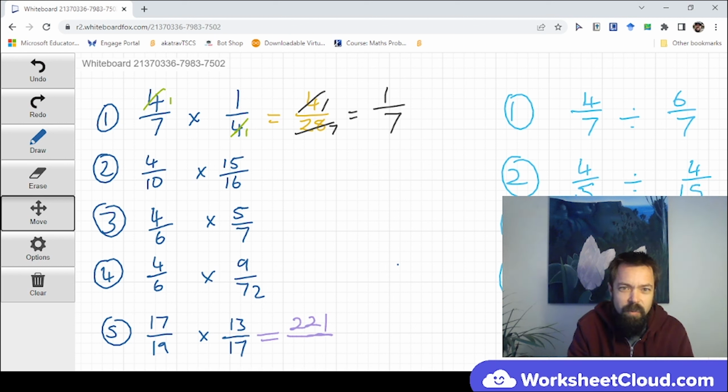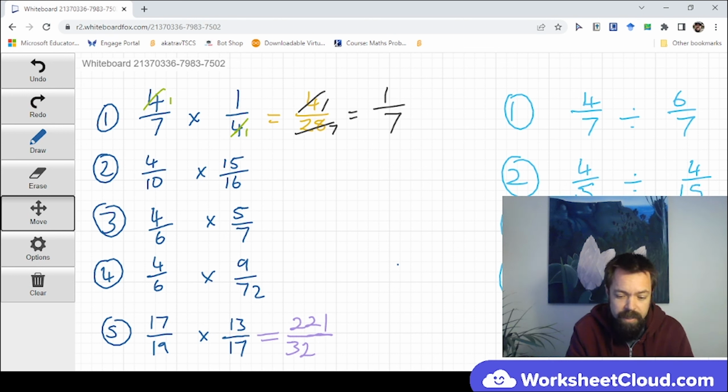Didn't want to sit there and work it out, because that would take a while if you didn't happen to be good at either your 17 or 13 times table. 19 times 17 is 323, which you would then also have to simplify. And I'm fairly sure that none of you have noticed that 17 is a factor of both of those numbers, and we could simplify it.